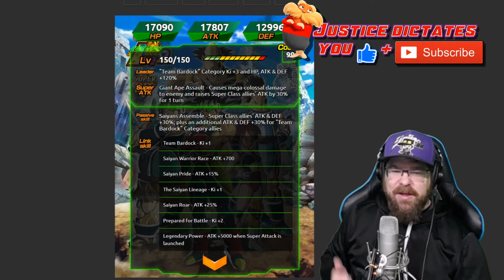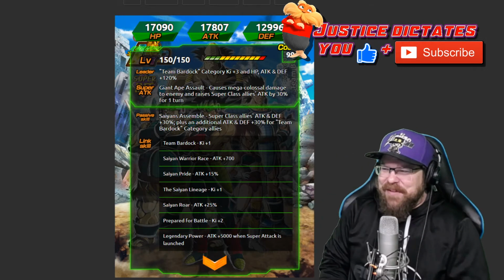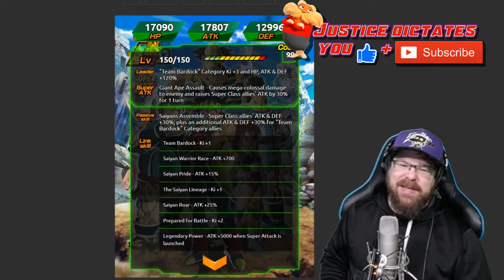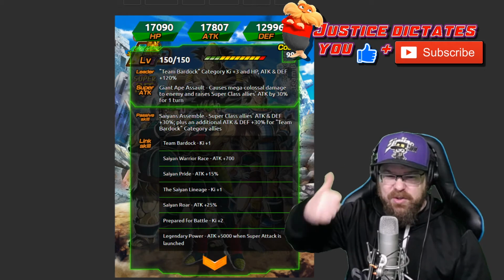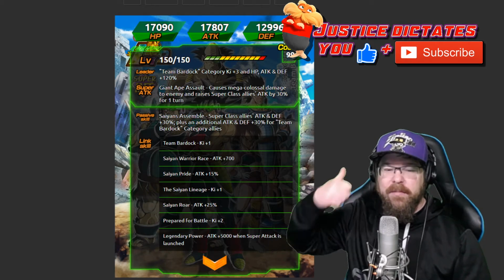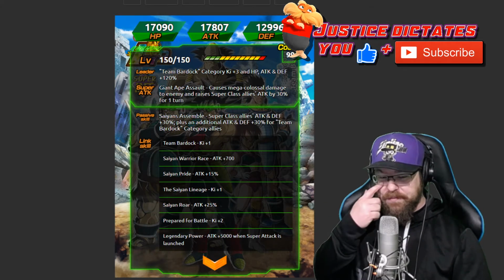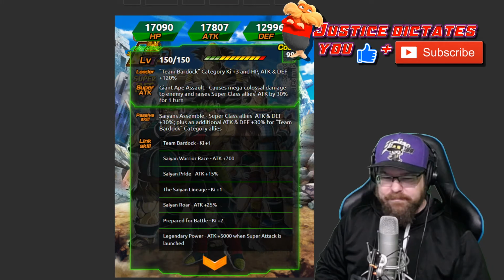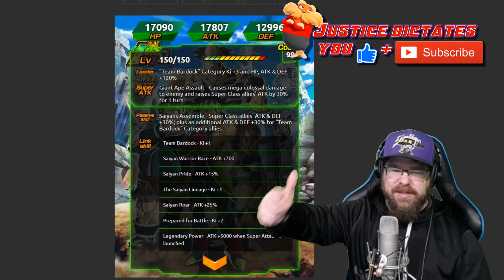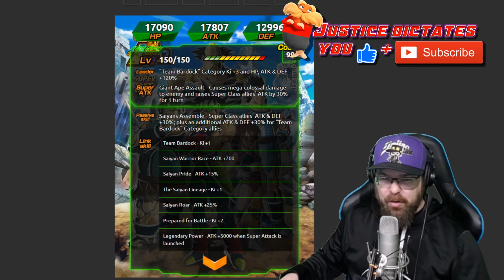Link skill. I still don't know why they're super types, though. That evades me. They probably shouldn't be super types, if I'm completely real. Saiyans Assemble. Superclass allies attack and defense plus 30%, plus additional attack and defense 30% for Team Bardock category allies. You already knew about that. Good stuff. Team Bardock, Saiyan Warrior Race, Saiyan Pride, Saiyan Lineage, Saiyan Roar, prepare for battle, and legendary power.